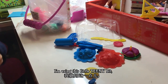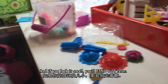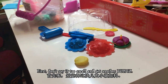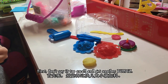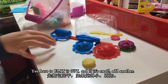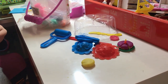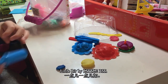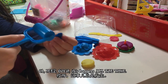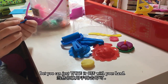This little teeny bit, and if it looks small, you'll find out later. First, don't say it's too small and get another bunch. You have to flatten it out, and if it's small, add another. Little bit by little bit. I'm just going to flatten this now. Oh, geez. Ouch. This happens all the time, but you can just wipe it off with your hand.